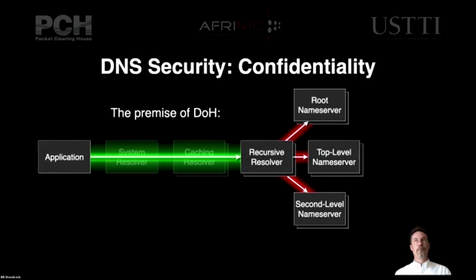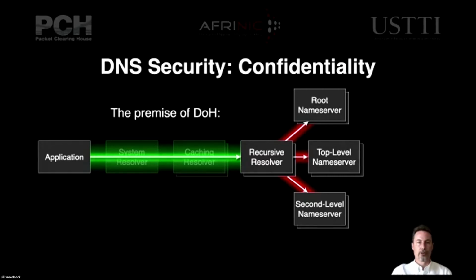So when people talk about DOH having something to do with security, yes, it has something to do with security. It has to do with circumventing security, circumventing the user's control over the system resolver, the user's control over the caching resolver, and the user's choice of recursive resolver. So DOH is really about bypassing all of that security, bypassing the policies of your IT department, bypassing local law, you know, bypassing everything and getting data straight out of an application and pipelining it into the recursive resolver. So obviously there are people who are really unhappy with that. And mostly those people have said, well, DOT is the answer, right?